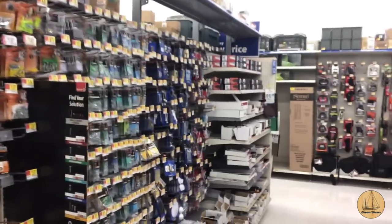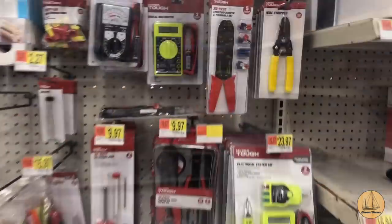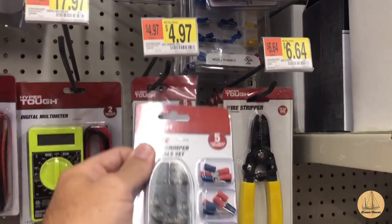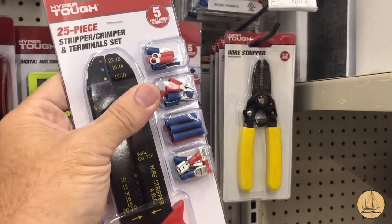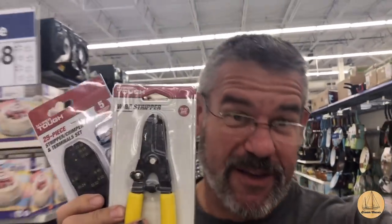So I needed to get this stuff done and decided to pop into Walmart and buy some of this crappy stuff that I'll probably end up throwing away. So here's the crimpers as well as the wire cutters, and I really don't even like these little crimps in here. They're not marine grade, so not really what I want. Again, not the way I intended to start my day, but I have my parts. I'm going to go get checked out and run over to the boat and get this stuff going.